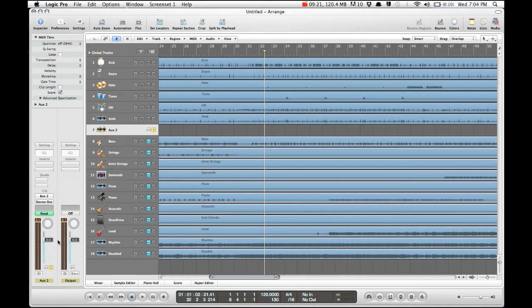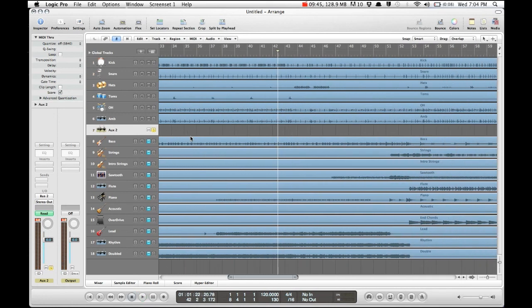So if I press play now, I can just bring the drums down, all of them, every single drum part, and they stay at the relative volumes that they've been assigned, but they just get quieter as a group. And bring them back up. And that's basically the basics of channel routing.